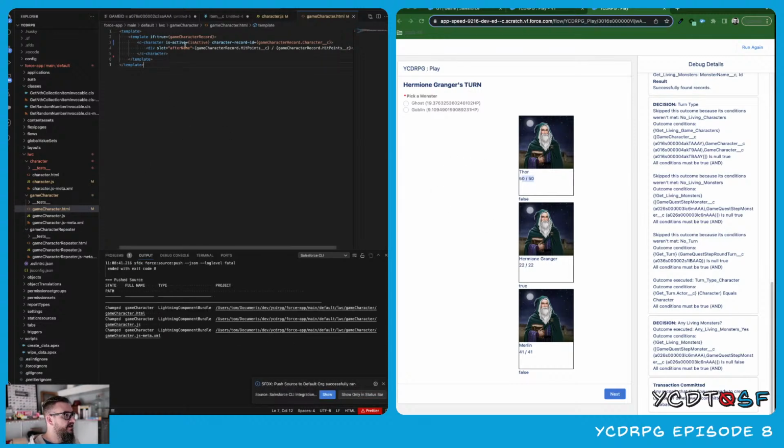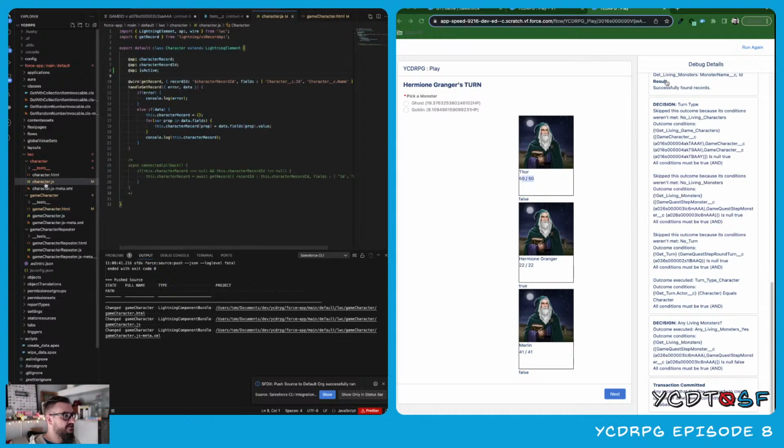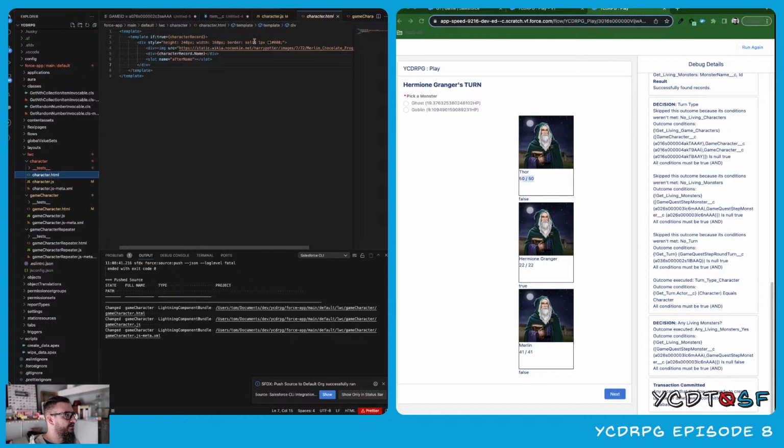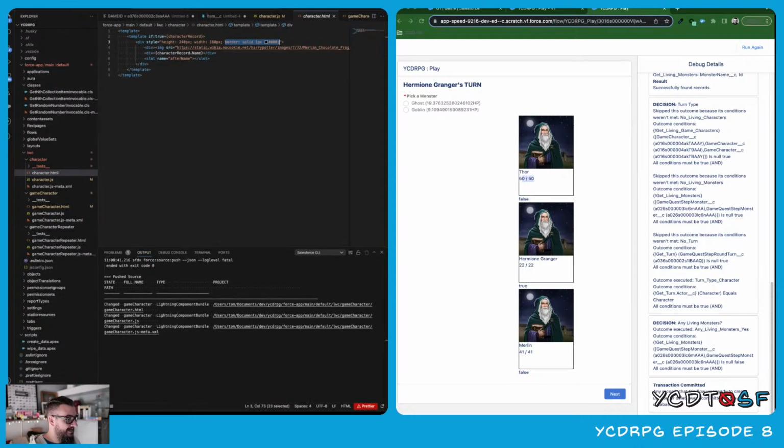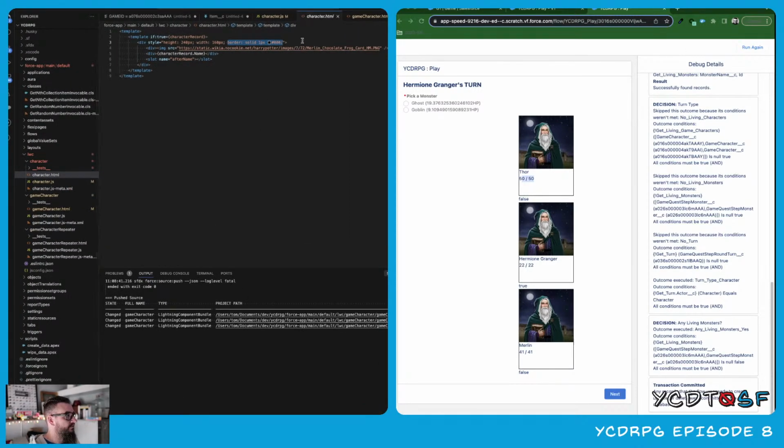Okay, so we've got is active now getting passed down to the character. So that is going to tell our component what to render here. A CSS expert with LWC, I am not, and there are probably way more elegant ways to handle this.